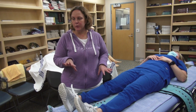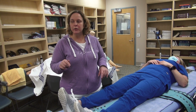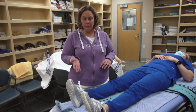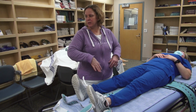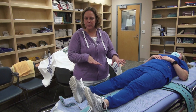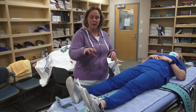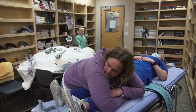we have a person placed at each limb, controlling the limb. So what I'll do is I'll show you some techniques to control limbs. One that I like to utilize for the legs is just draping right over. So if you're the person that is controlling the limbs so that another staff member can get the restraints on, I just drape myself like this, okay?